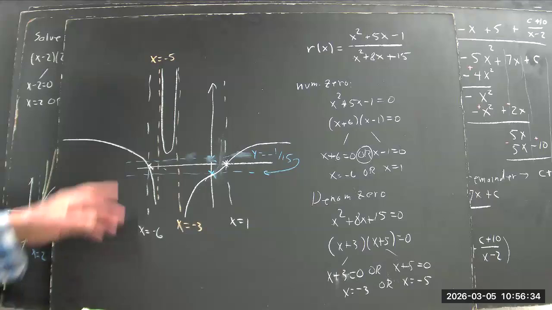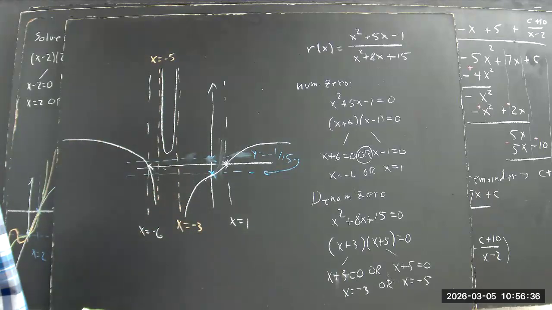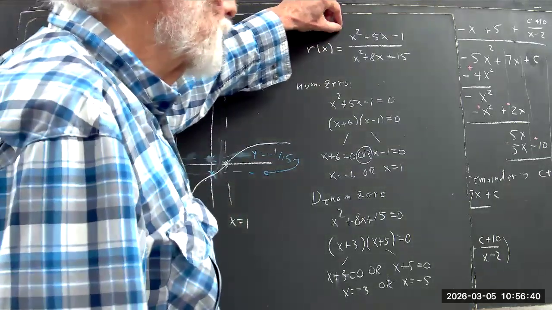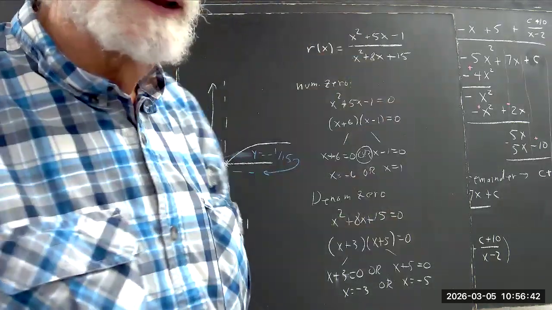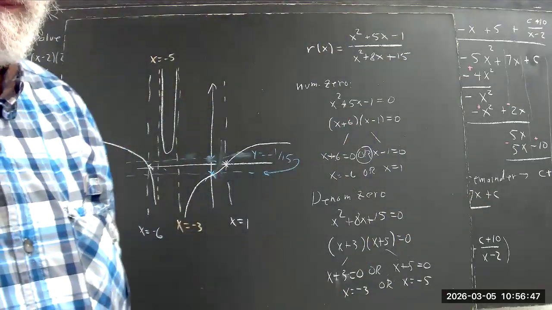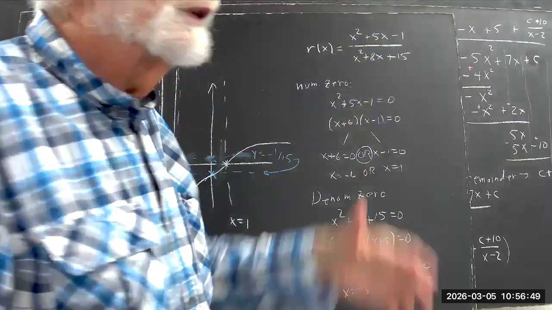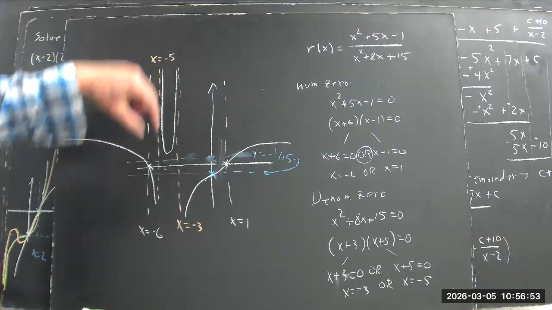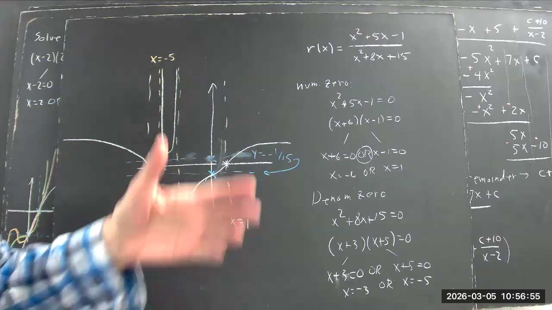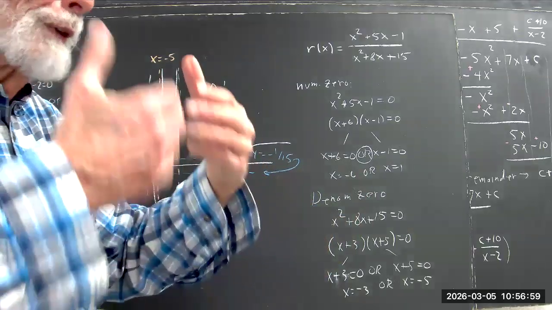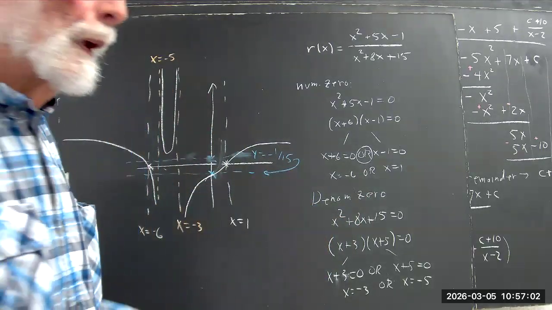Now there's a lot more to it. It looks kind of mysterious, but these graphs look kind of weird. You analyze them by first thing with a numerator 0, with a denominator 0. With a numerator 0, you typically have zeros. With the denominator 0, you typically have vertical asymptotes. Vertical asymptotes act like this. They act like the 1 over x function or the 1 over x squared function acts near the y-axis.